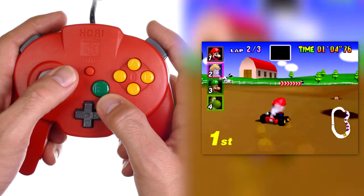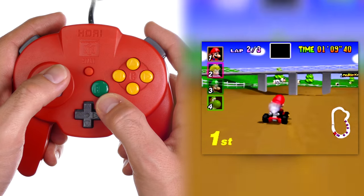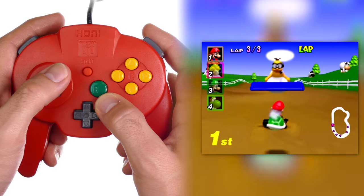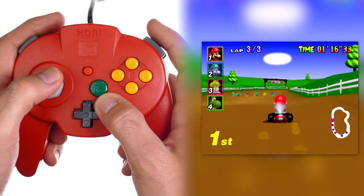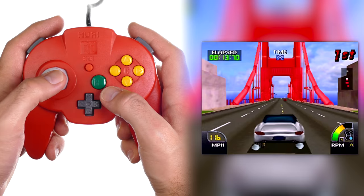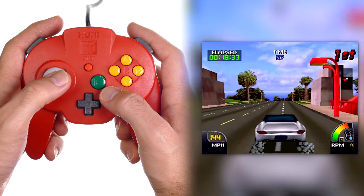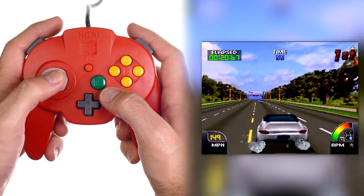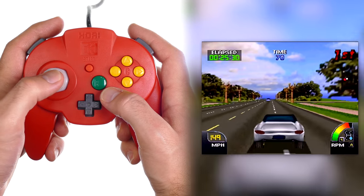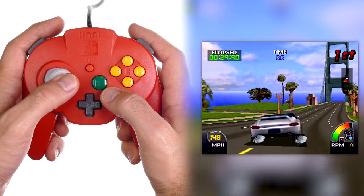Like I said earlier, the joystick on this thing is far more improved compared to the original N64 joystick. It's got so much more precision and it's so much easier to actually control your games. But it does have an odd feature that I'm not quite sure actually gets utilized by the N64. This joystick can be pushed in like any other joystick from modern era game consoles. But what I can't figure out is how to use this with any N64 game. It doesn't really seem to do anything at all. But if you're out there and you're watching and you actually know how to use it, let me know. I'd be curious to find out exactly what you could do with that simple input method.